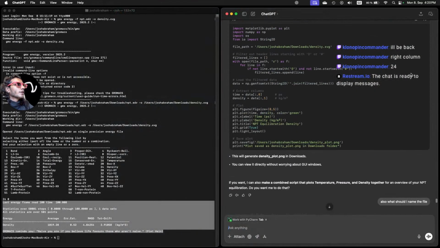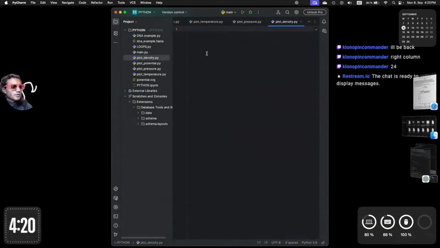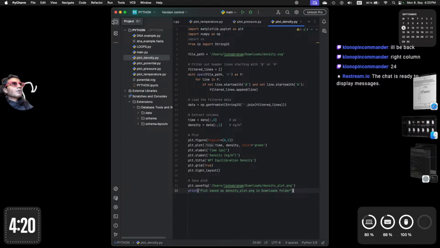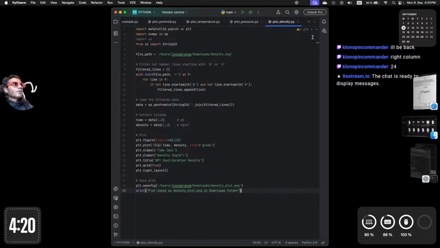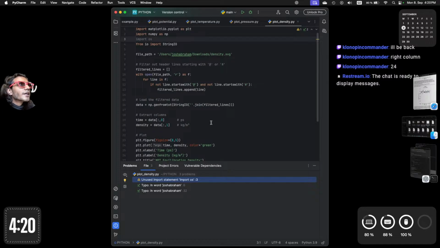And we take the code and we paste it. There is one issue: unused import statement. On which line is this? That's the third. Okay.